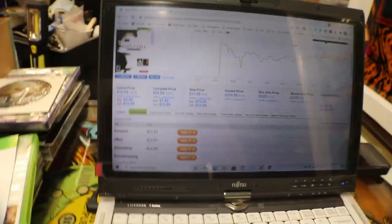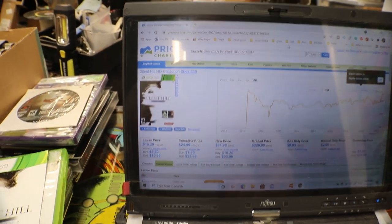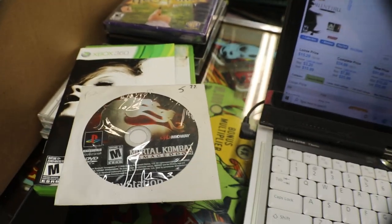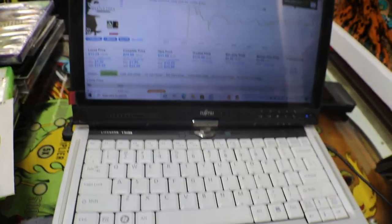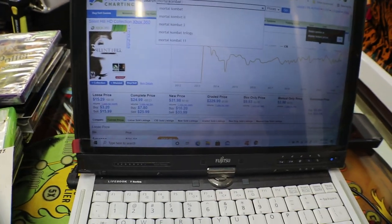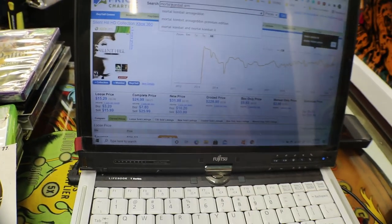Now, if you have a loose game or you don't have a barcode reader, we'll just go up top here. Okay, and we'll do this one. You can see how long ago I priced this. Oh, this has probably been about 2 years ago. That's how long this disc has been sitting around. We'll type in Mortal Kombat. Nope, not up there yet. Mortal Kombat, what are we? Armageddon. Okay, there's Armageddon.